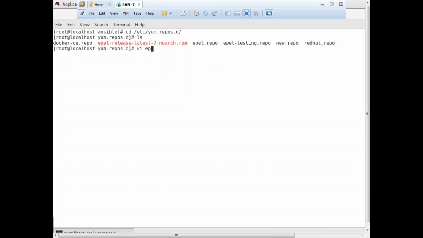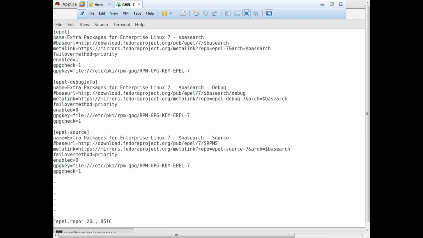Open it and see what exactly the repository contains. Does it contain some information or some kind of URLs? The repositories always contain URLs. What is the purpose of these URLs? Whether it is a yum repository or some other external package repository, it always contains URLs. The purpose of these URLs is that your packages will be downloaded from so and so location. That is the purpose of a repository.